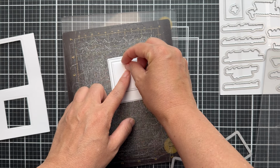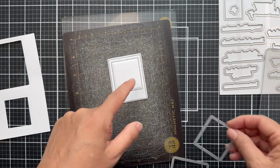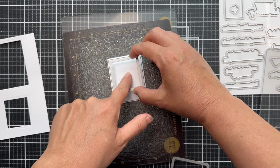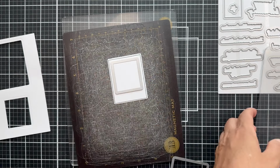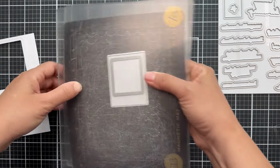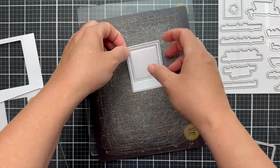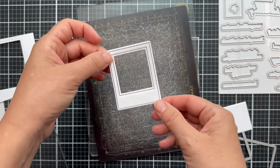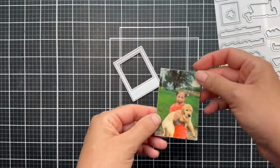And then I take the small square die and I just kind of line that up with that little die cut square. It snaps into place. That way I know when I run this through my die cutting machine, I'm going to get that square cut out, but it's going to be perfectly centered and you have that even white spacing. That was the only way I could really ensure that I got that.